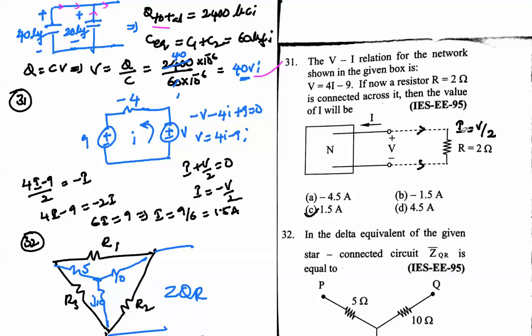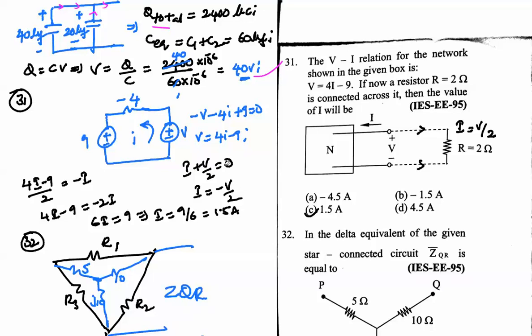So from this equation I have represented V is equal to 4I minus 10 in the equation form like this. Next case here is, I is flowing in this direction, and by applying KCL I will get that I is equal to minus V by 2. There is an opposite direction, so that I have considered minus V by 2.